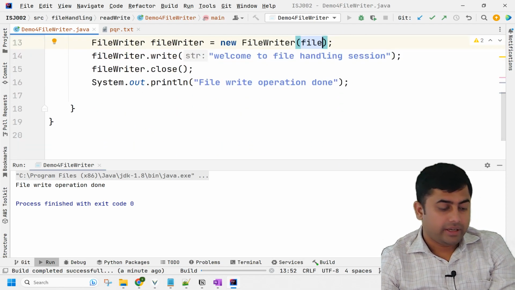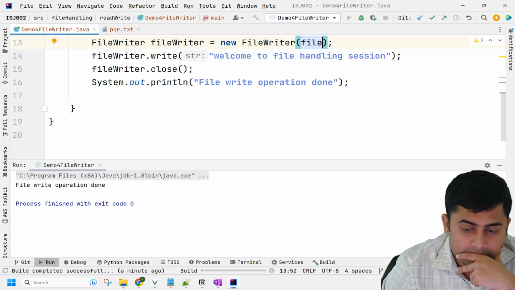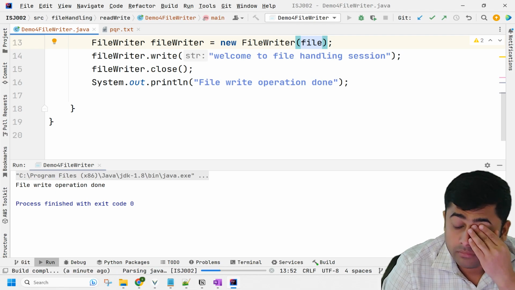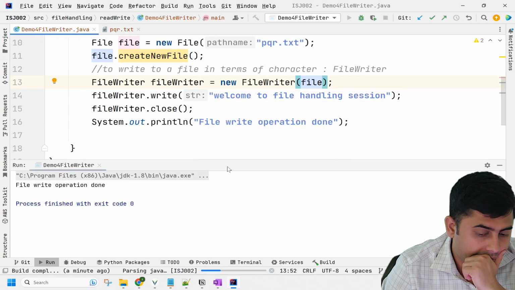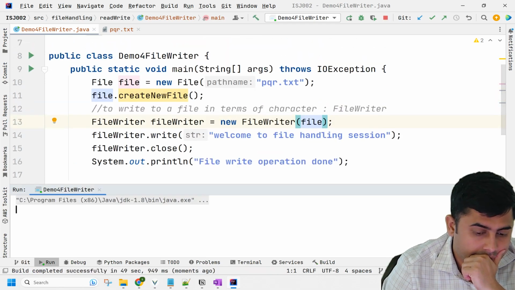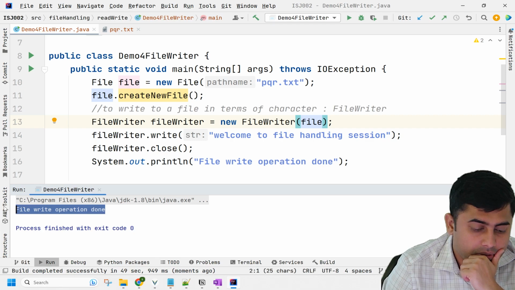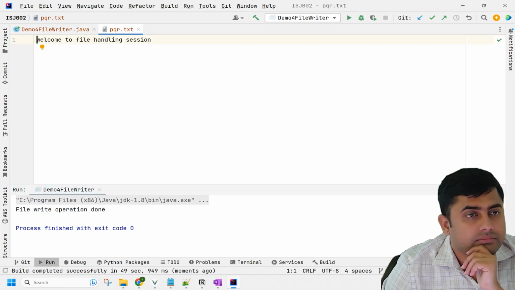It is building, it is taking little time. Pilot operation. Now let's check the file. Replaced. Yes.